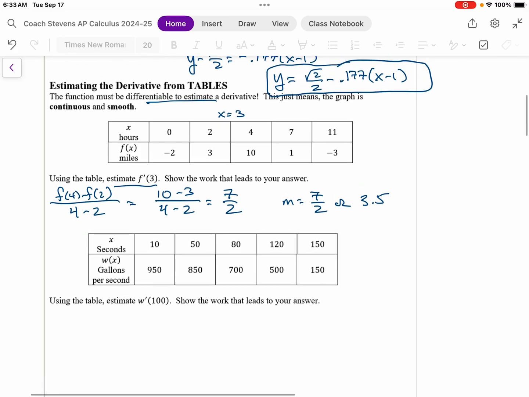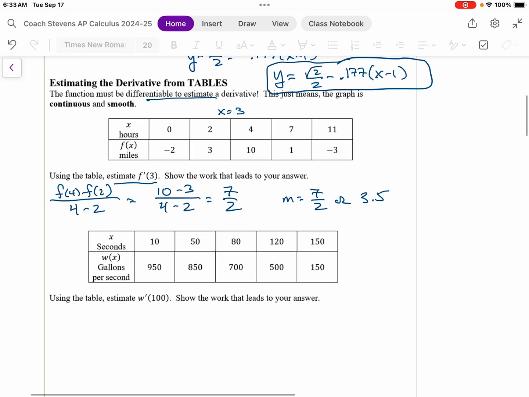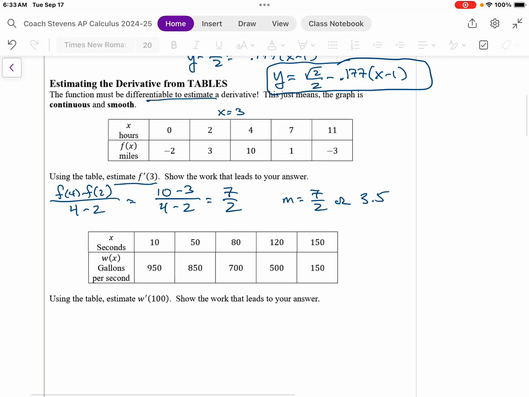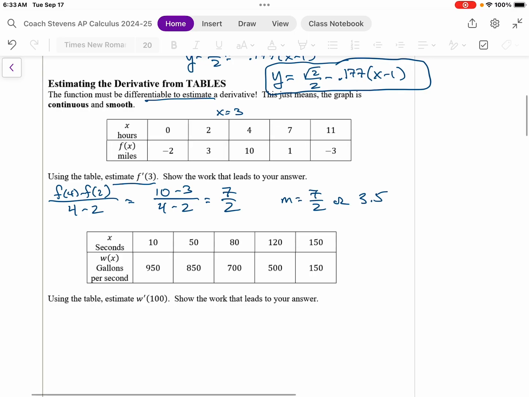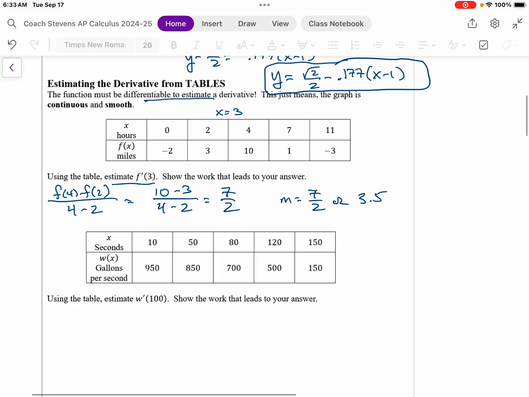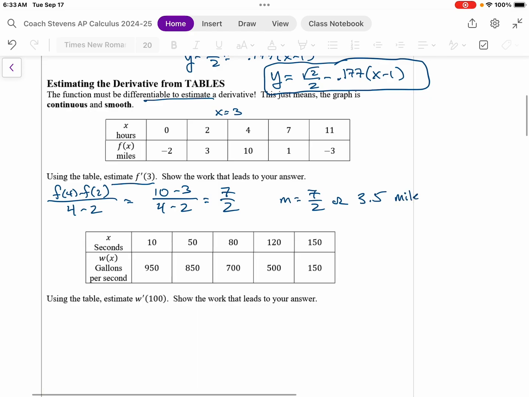Down at the bottom, again, we should always, with word problems, remember to put on units. So on the top one, we would say it would be miles per hour. So we should do that. And sometimes we get out of the habit of putting that on there, but we need to, because it's going to help us on word problems in the future, narrowing down answer choices by paying attention to the units.